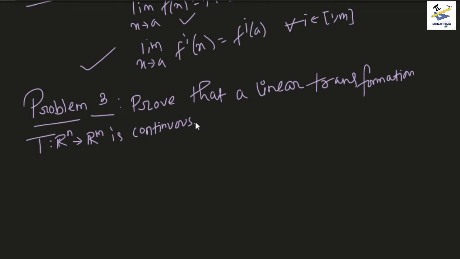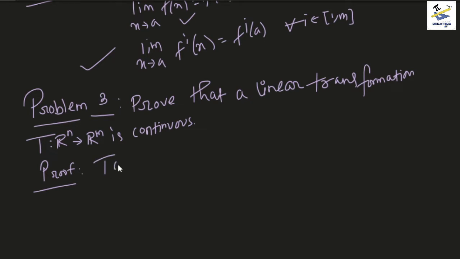So here we have to prove that a linear transformation from R^n to R^m is continuous, and it's in general, which means all linear transformations from R^n to R^m are continuous. And to prove this, we obviously have to understand that general statements need to be proved. And we remember from the last exercise that a linear transformation is also bounded above by a constant multiplied by the norm at the point it is considered.